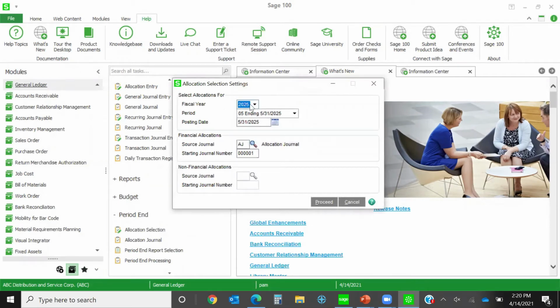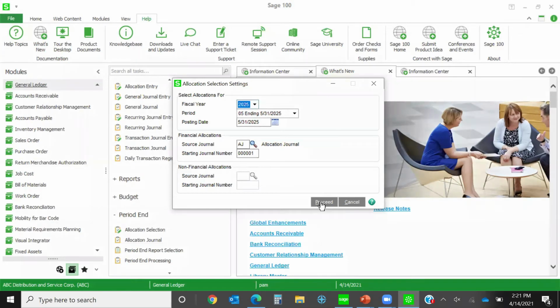It's going to ask you allocations for what fiscal year, what period ending, and what posting date you want it to be, and what financial allocations or non-allocations you want to do. Based on your criteria listed here, you're going to click proceed.